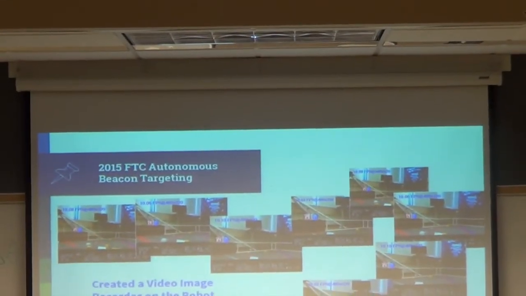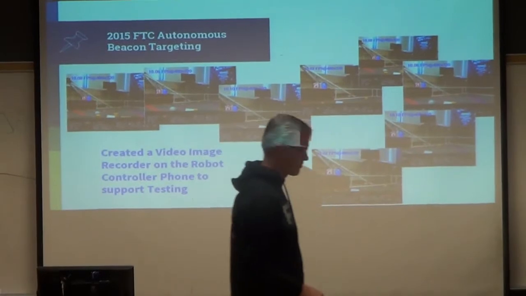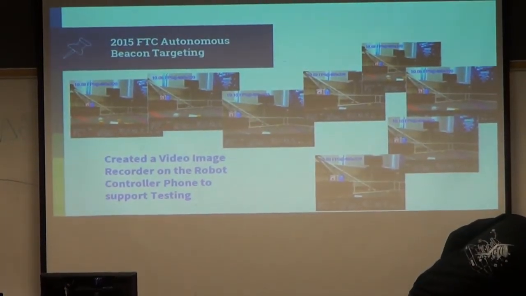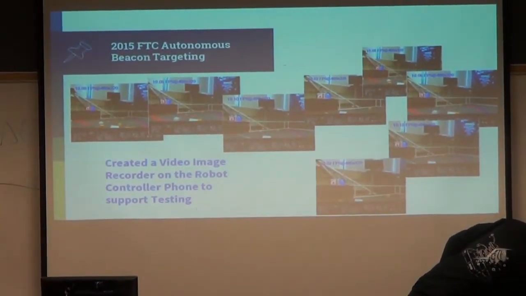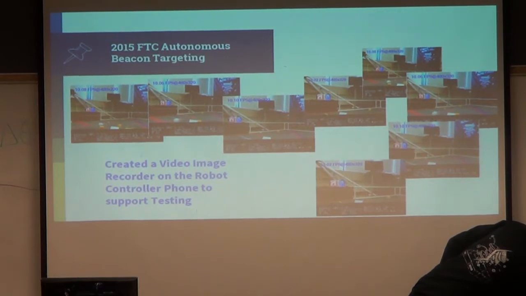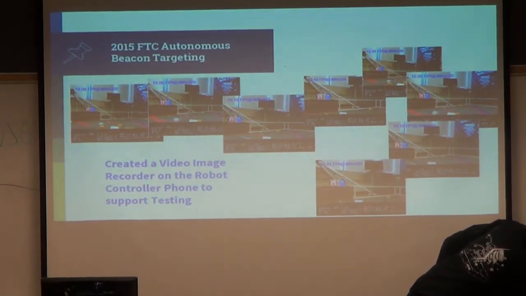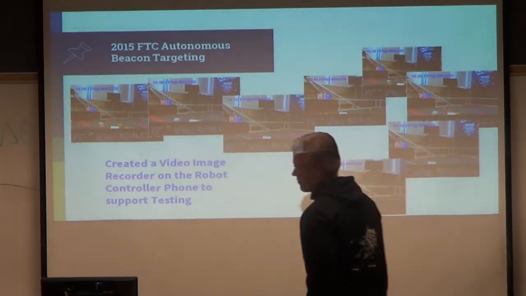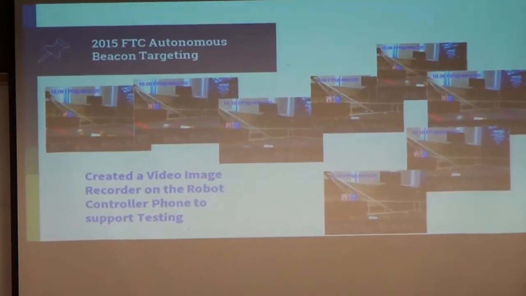I hope I'm loud enough. Okay, so we recorded all of our images on our Android phones for FTC. We had to target a beacon, so basically we would try to find it using hue, saturation, and value filters. So we would find it and then figure out which color was which and go to it.